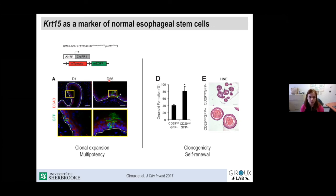And this is when I really got interested in organoid models, because organoid is one of the rare cultures that will support the stem cell growth as well as maintenance, because it has this 3D matrix that will support that, as well as a media that comprises several growth factors that will be essential for their growth and to maintain this stem cell fate. So I developed organoid culture from normal esophageal cells. These organoids will form a structure that really looks like a normal esophageal epithelium.